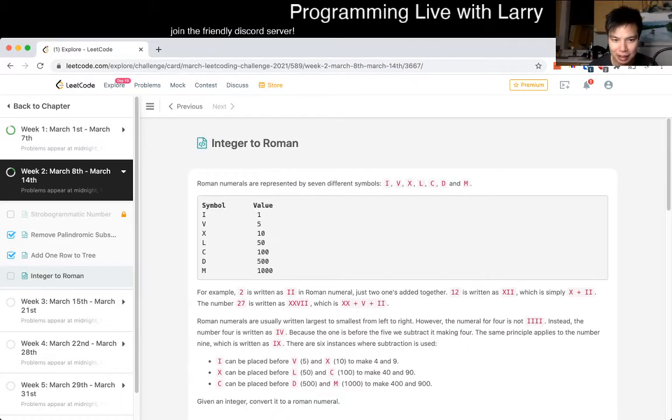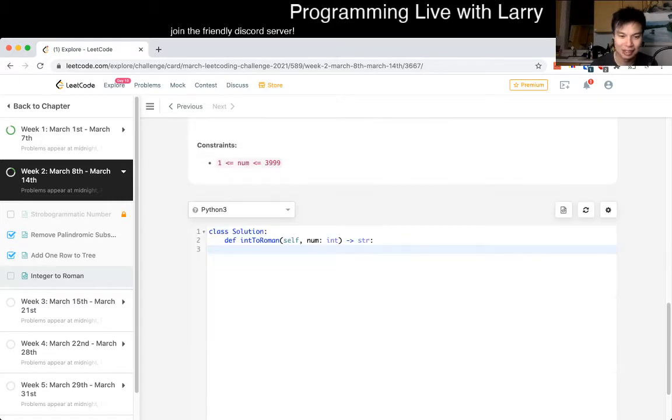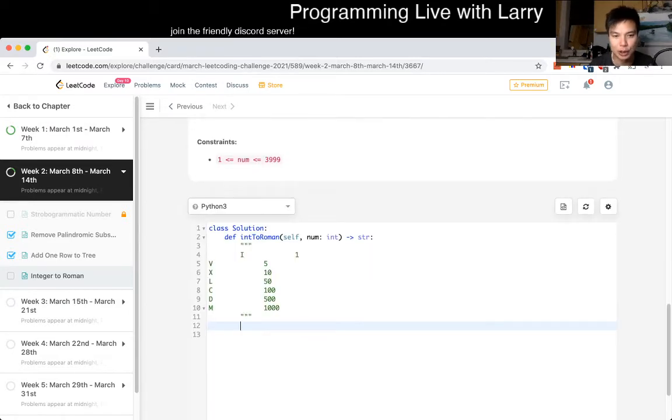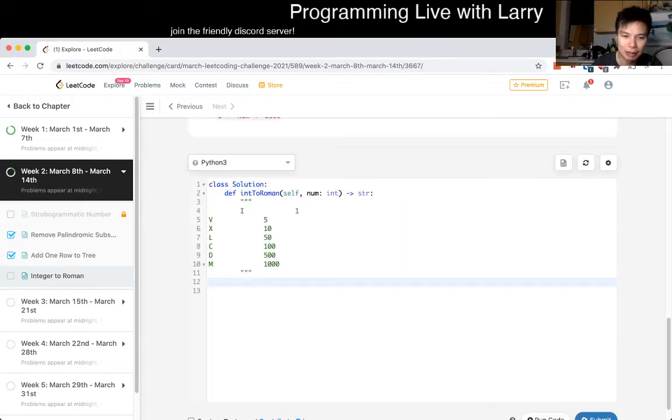Also, I think I know this, but I always feel like, just in case, I just put it here so that I could see it. But yeah, so going from left to right, we are just going to, I don't know. So let's have a, I don't know how much I'm going to spend optimizing the solution. However, we definitely should at least have a lookup table so that we don't have all these things.